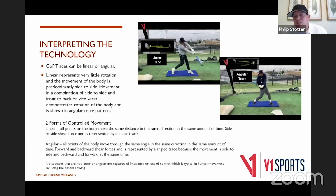What you're seeing in that right picture, the bottom one, is more of an angular pattern, a direct angular pattern, pretty much of a baseball swing. And that's going to deliver a lot more force. Now, we talked earlier about someone that's larger. You can create that much force if you're just a larger individual with a larger upper body. But I'll tell you right now, you're probably not going to do much with the baseball, especially as it moves or creates angles.